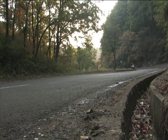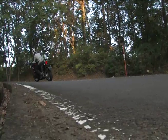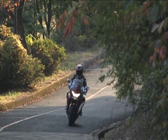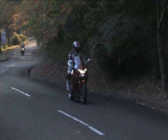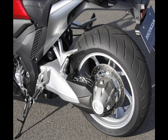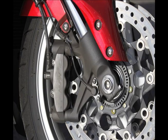Overall, despite having a 58% increase in displacement, the VFR1200 engine is smaller and lighter than the VFR800 engine it replaces. The DCT offers drive and sport modes that are fully automatic modes, plus a 6-speed paddle shift manual mode. The DCT electronically alternates separate clutches for odd and even numbered gears. This allows it to quickly and smoothly shift gears and improve fuel efficiency. An all-new aluminum twin-spar frame connects to Honda's iconic Pro-Arm single-sided swing arm.